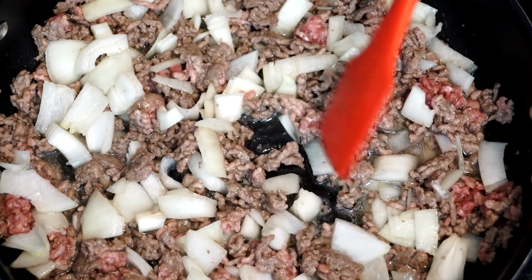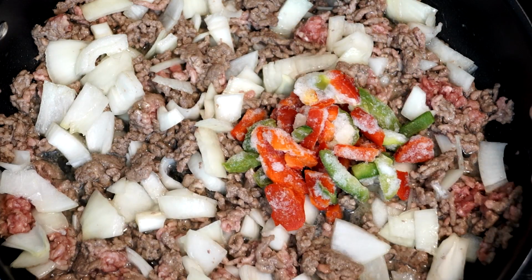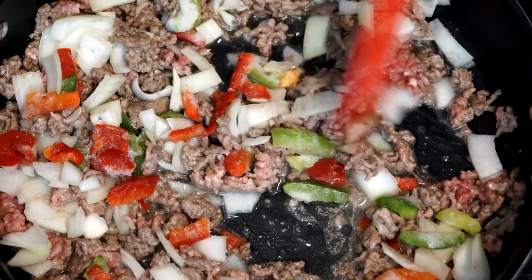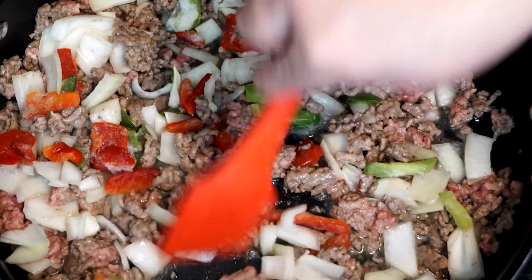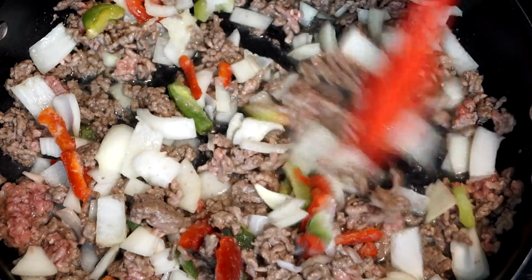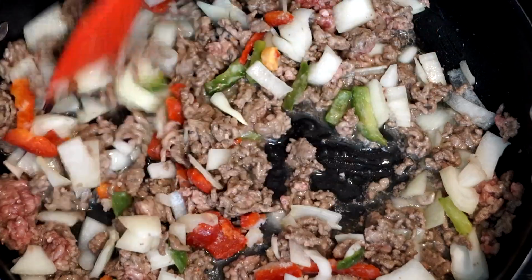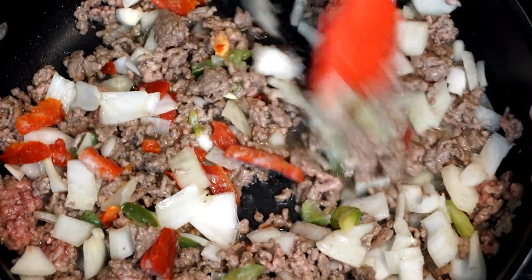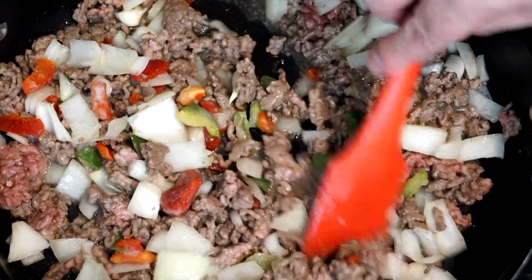So get those onions mixed in, and then bring in 1/4 cup of your peppers, and you can mix that up however you want. You want more red than green or more green than red, it's okay. I kind of split it halfway. Put them in, and like I said, mine were frozen, but they're going to cook pretty quickly. We're going to leave this for about 5 minutes cooking, so we know they're going to be cooked through and ready to use. Just go ahead and mix them through. Stir occasionally as this is cooking. We just want to make sure that it actually gets everything heated up.